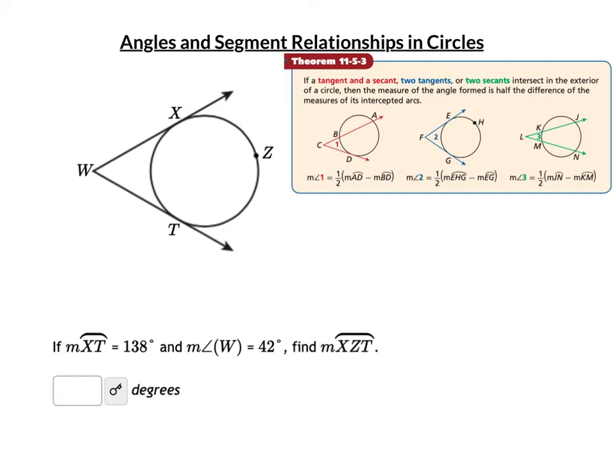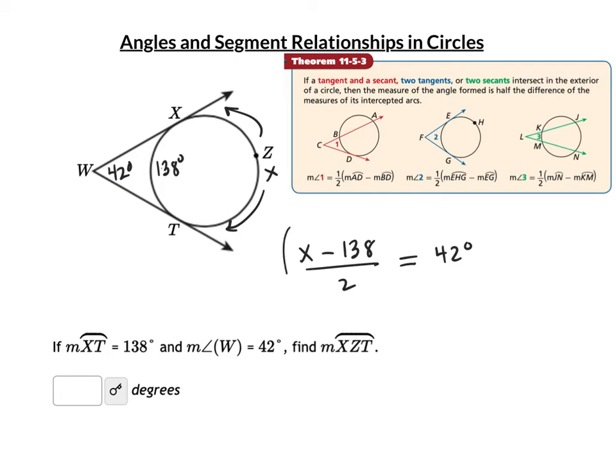The questions I've given you on this are a little trickier because I might ask you to find any one of the three. You might be asked to find the angle, or this arc, or that arc. It's going to be random. Every question, however, is set up the same. If this arc, xt, is 138 degrees, and the angle is 42 degrees, let's call this x. That's the big arc here. I take the big arc minus the small arc, 138, and divide by 2, and that's how I get that angle, which is 42 degrees.